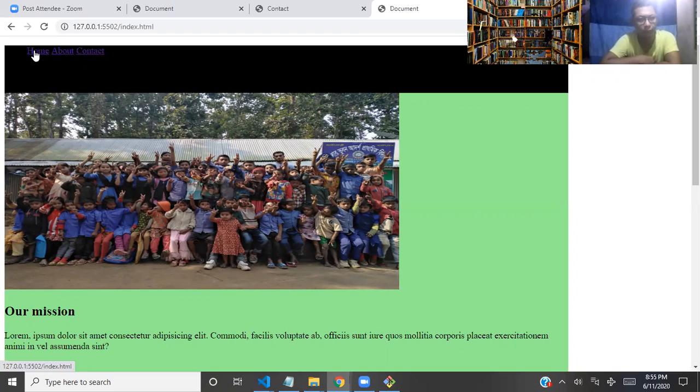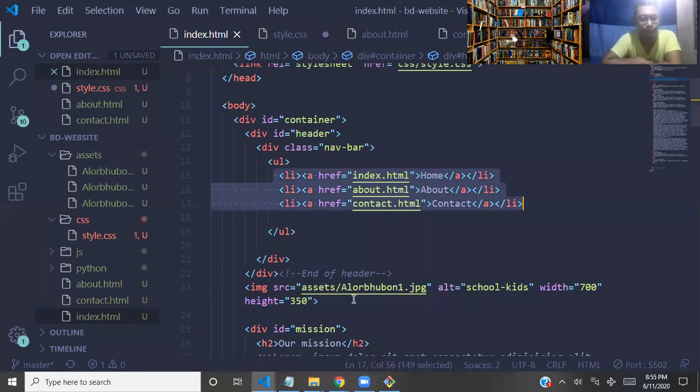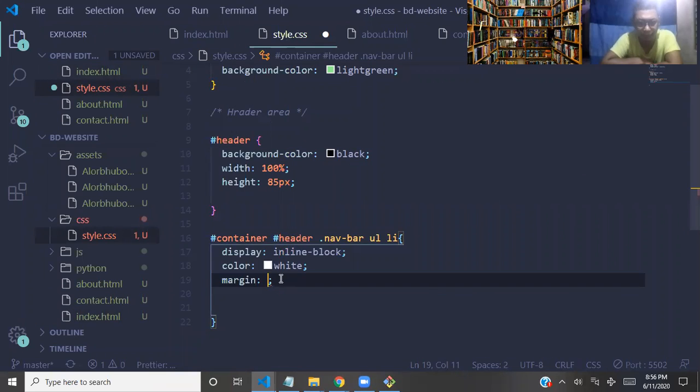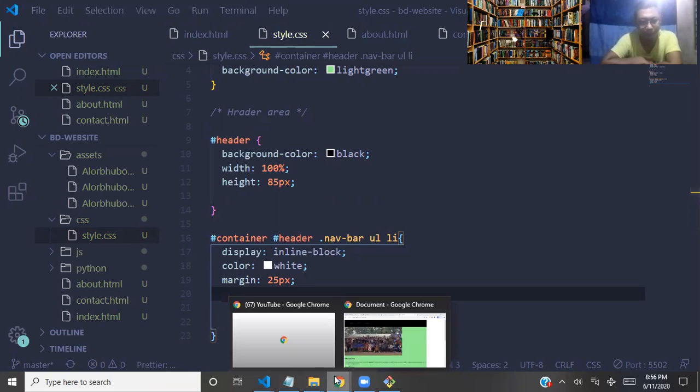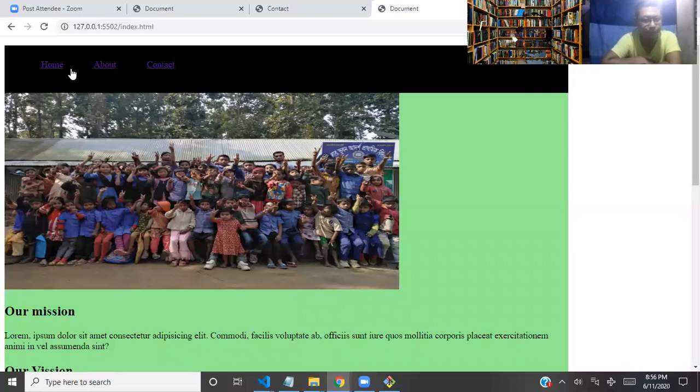What is it? Margin. How much you want to put margin? 10 pixel? 10. We don't need to think about it because it will be in the requirement. Just I want to give it 25 pixel. Padding. And then padding. Okay. So this is margin. I want to keep padding.